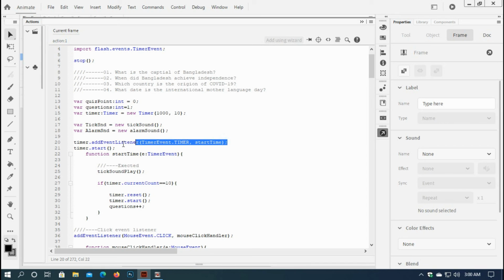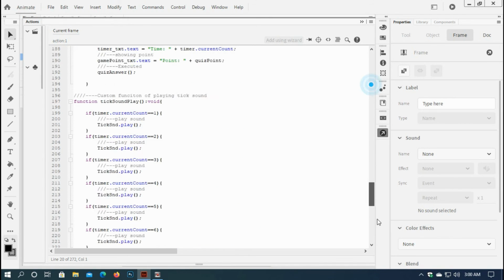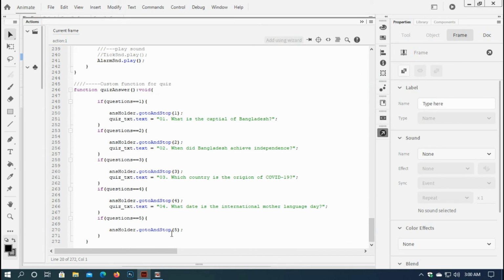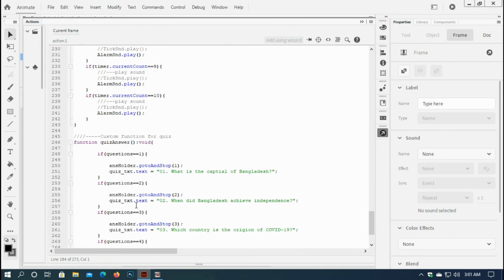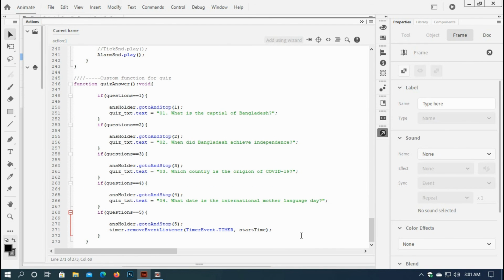So all I have to do is just copy, and when answer holder goes to step 5, then I have to remove all the event listeners. And that will stop throwing the error.